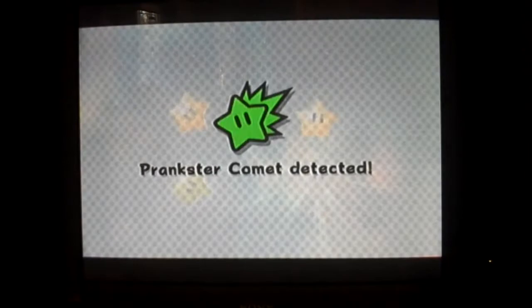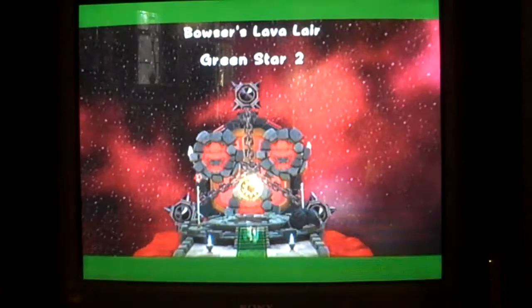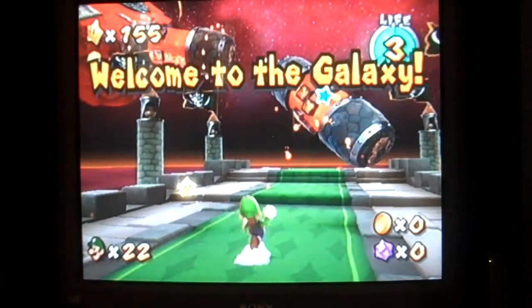Green star. Gosh, there's a lot of green comets. In the last game, there's only 3. In fact, I should do a bonus video right after this and just show you the 3 green stars. That would be funny, wouldn't it? Huh. I should totally do that. Okay, now for the second star. Maybe I'll do that tomorrow.